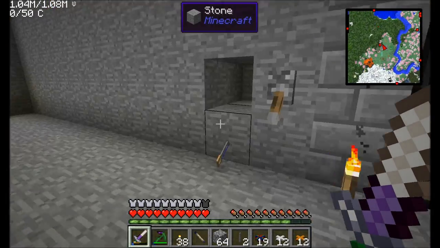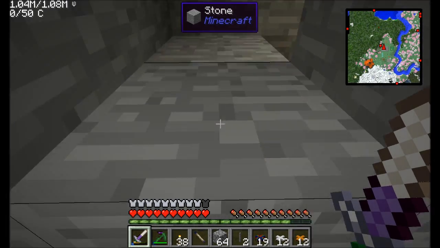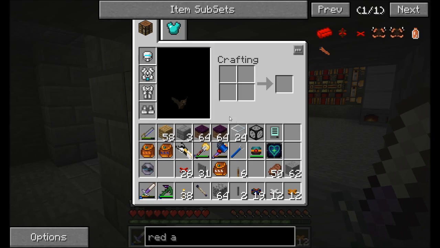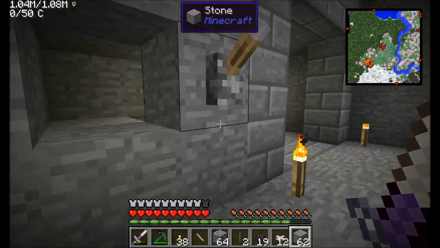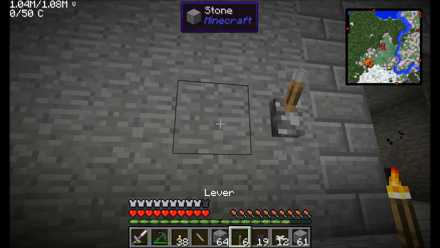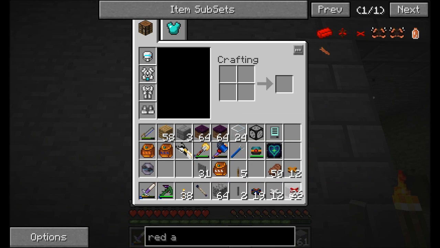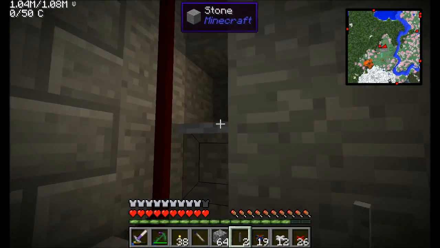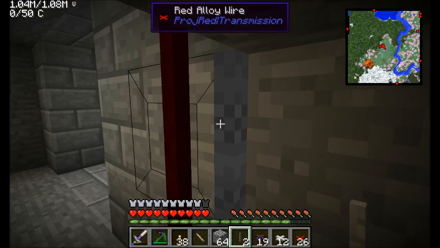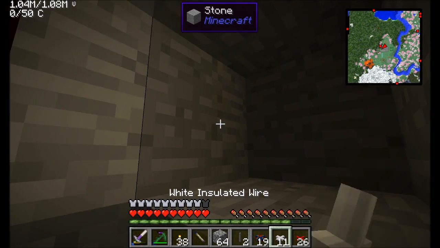So what we're going to want here then is, let's turn the lights on for a minute. So we want to be able to have 2 levers here, right? That look something like this. So if we had this lever here. So there's a couple really important little details about how these wires and everything work. First off, bundled cable, unlike unbundled cable, cannot indirectly receive a redstone signal.